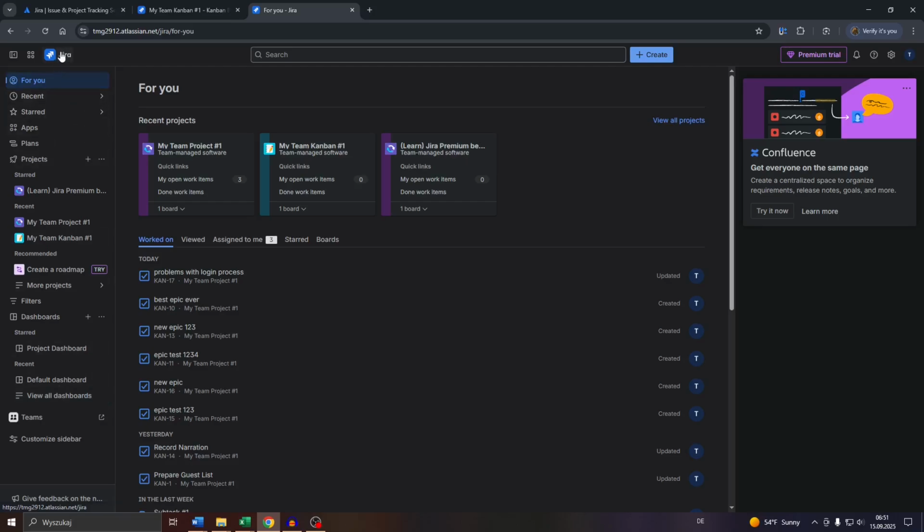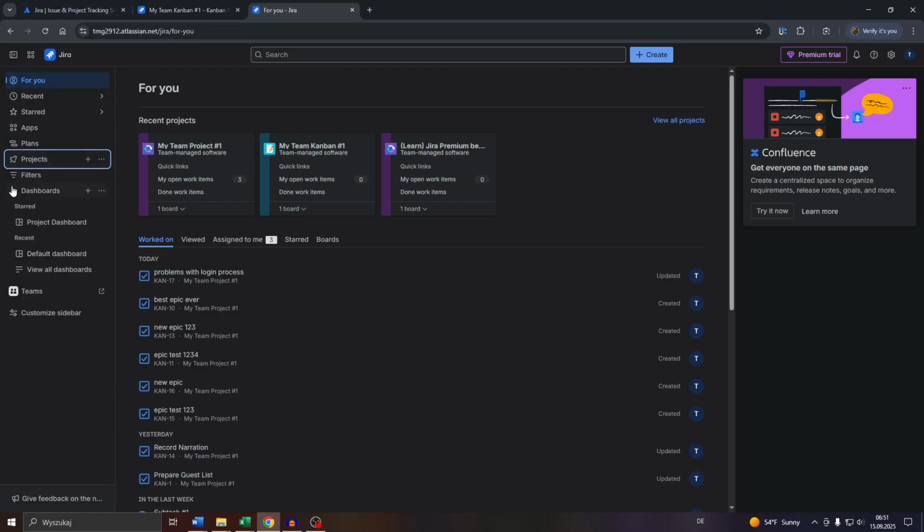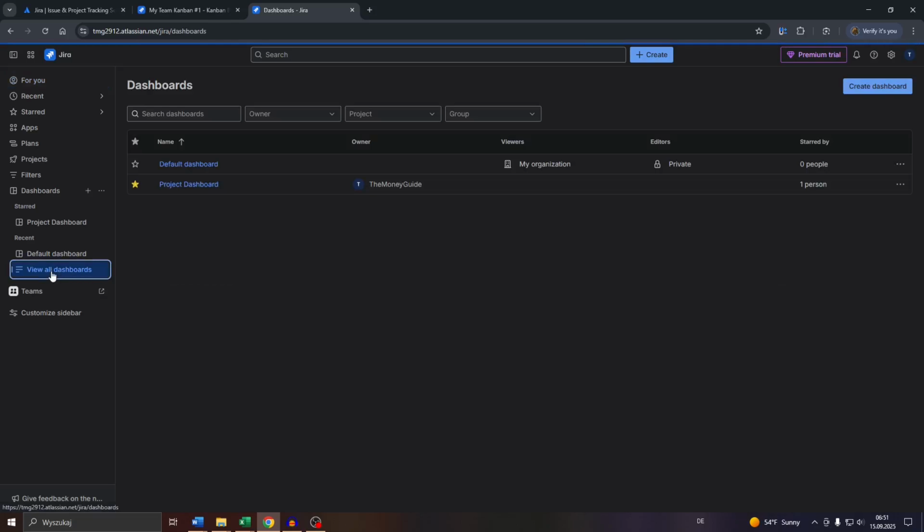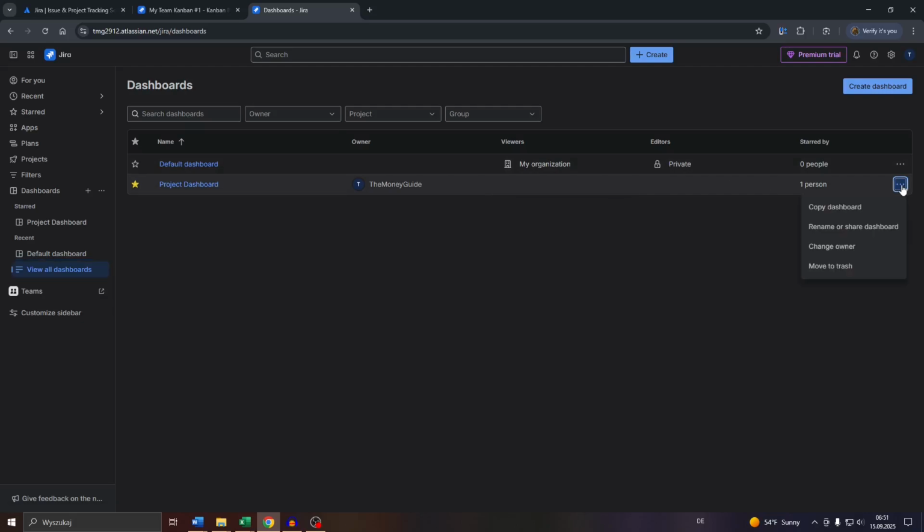Jira site. So head over to Jira site, log into your account, and guys, here on the left panel, expand the dashboards view. And from here, select your dashboard or click into these three dots. Or alternatively, guys, to get a better overview, click into view all dashboards here. And here inside that list, guys, simply go through it and click into the three dots here to the right on the right hand side, for the given dashboard, and select move to trash.